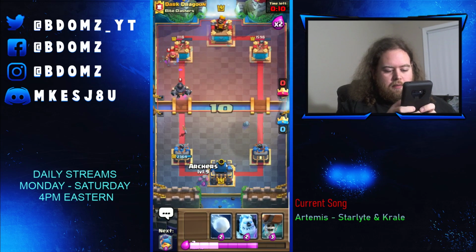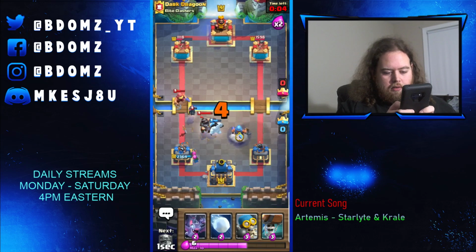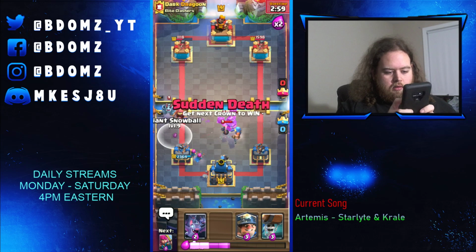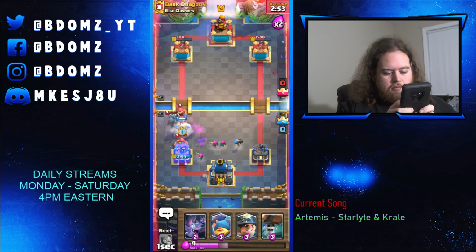Okay, so I need to defend. I'm going to go archers there. I'm going to go ice golem same lane. And then I'm going to throw fisherman over here. Get a bomber down. Snowball, archers, ice golem.